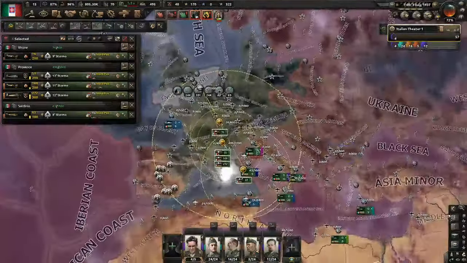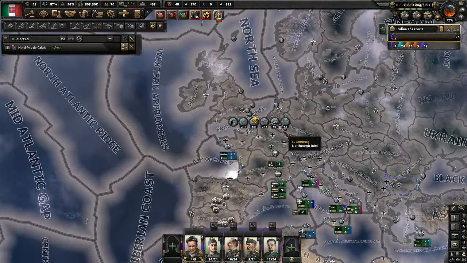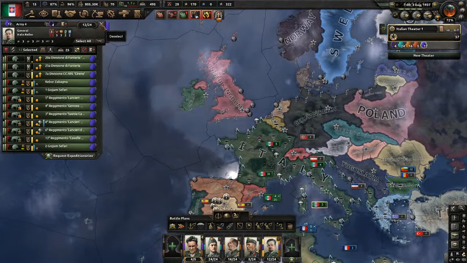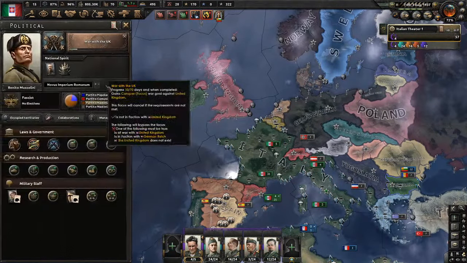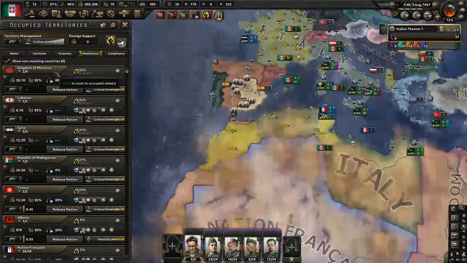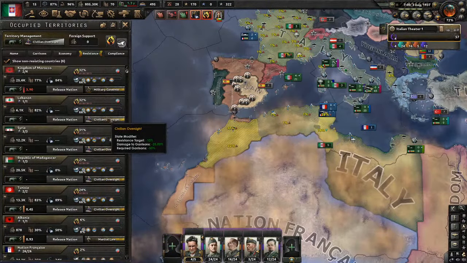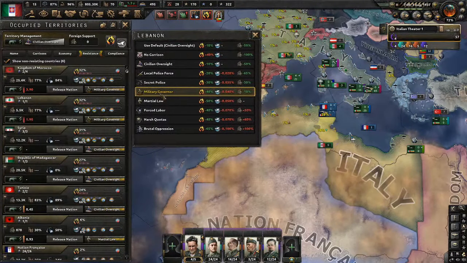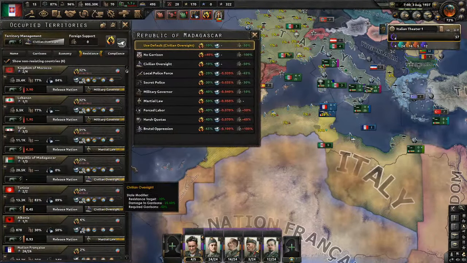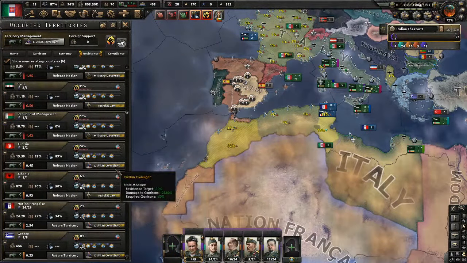I think that the peace conference went as well as it ever has. I mean, we're just doing really well right now. This is the best start I've ever had for sure. First thing we need to attend to is resistance, and Morocco is going to give us a lot of problems. I guess that's not too big of a deal.